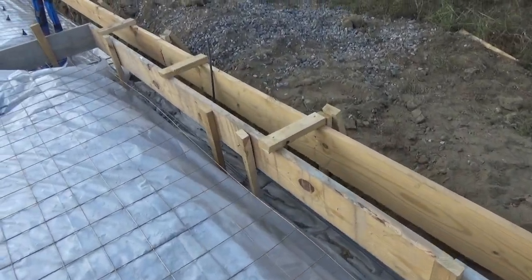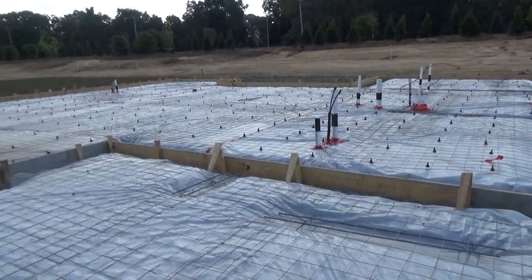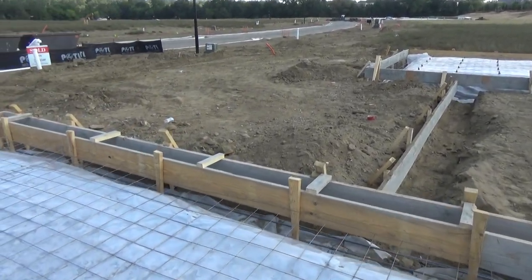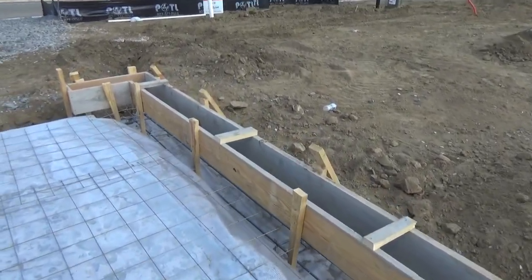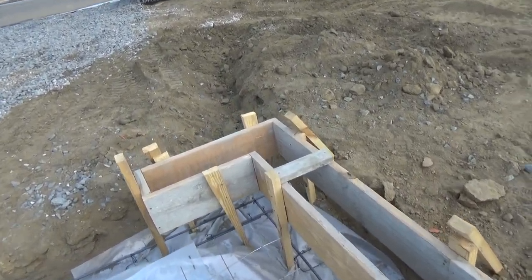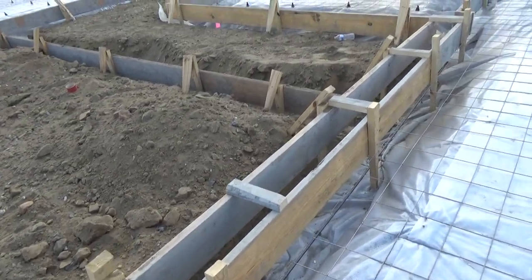This is what we call boxing. The builder comes out when they're building on a slab and they put up these forms to hold the concrete in. It just seems real basic, doesn't it? But when somebody says the house has just been boxed — in fact, just today I was in a pre-construction meeting for this house and they were talking about it in the meeting.